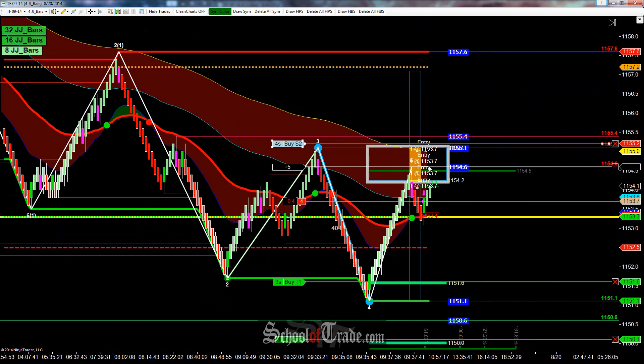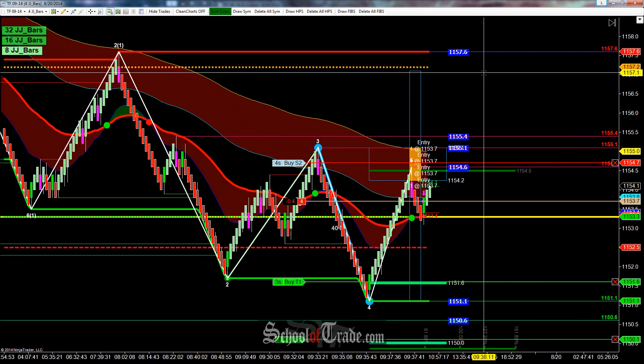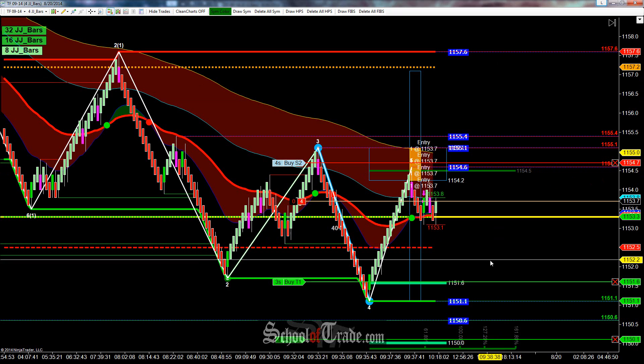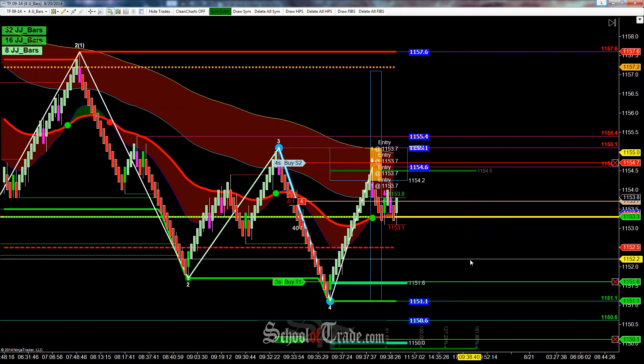The reason that I'm liking the way this trade looks is it's setting up just perfectly. We're coming into the previous low of day here, this big thick yellow line, and the buyers attempted to hold us above it and move us up, but they immediately failed right back down again. That failure came, we blew through the wave area here, and now we came straight into a last chance wave that not only lines up with the last chance cross here — this orange box — but also has complete and perfect symmetry in it as well. So everything is lining up exactly the way that we wanted to see it line up.